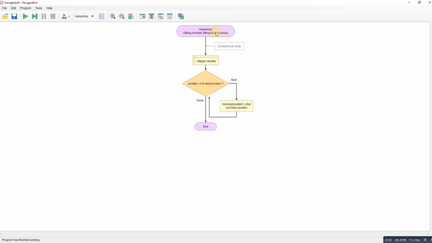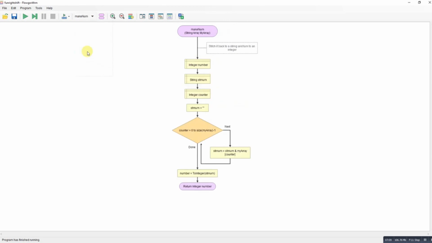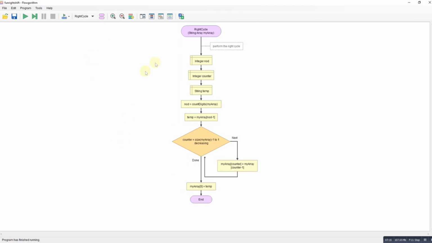Make array function, sticking it all into the array. Turning it back into a number at the end. And the one that actually does the cycling. It's not a lot to the cycling. I start at the end, take the last value out, and then just move everything forward, going backwards through the array. So there you go.